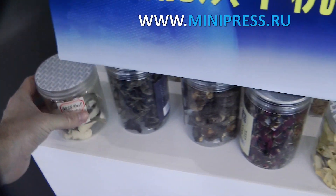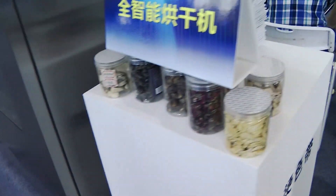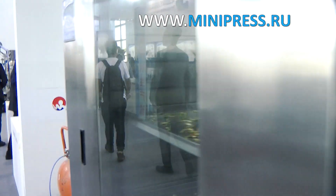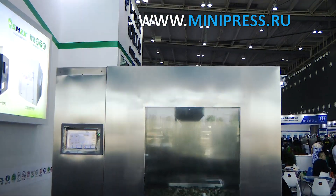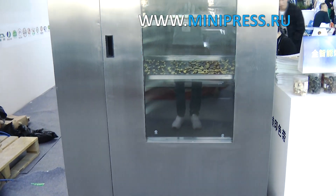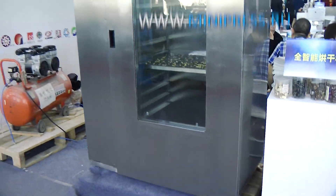I called the manager. He said he remembered me and was happy to hear from me again. I told him I was looking for a modern laboratory drying oven with simple controls. He offered an option of a drying cabinet that is popular with customers and has been proven in production. I agreed to consider it. The manager emailed me the passport and instructions for the equipment and also offered to perform a turnkey delivery procedure. I liked the proposed version and agreed it with management.